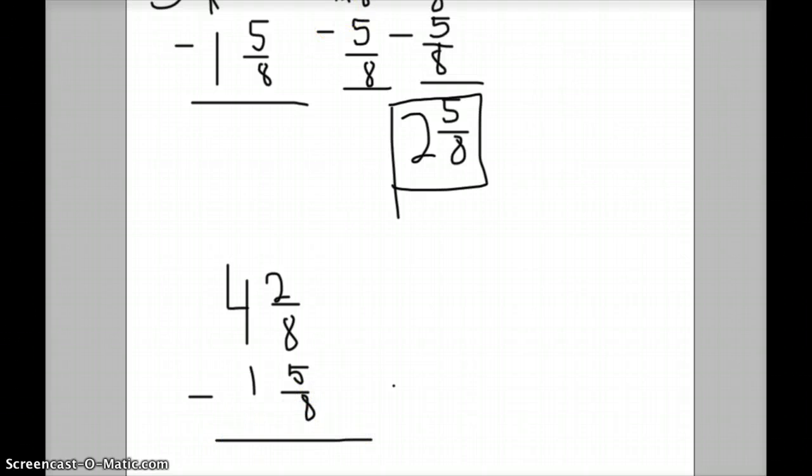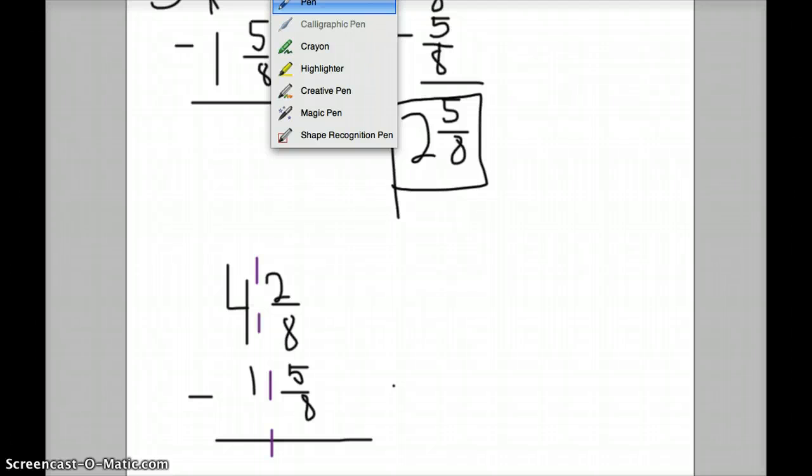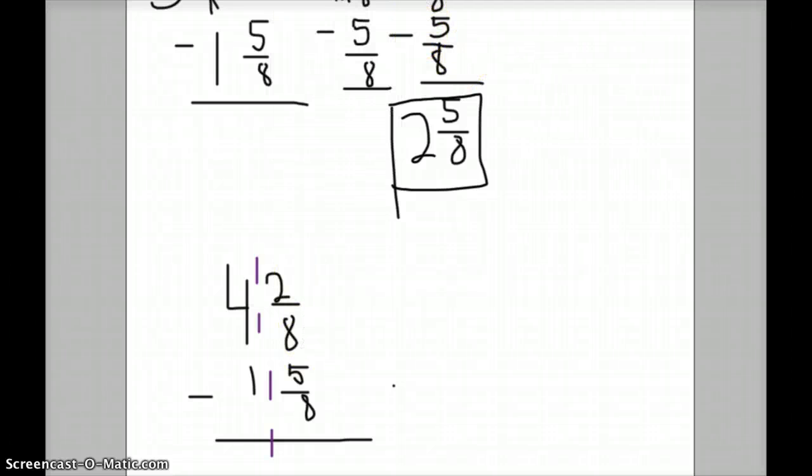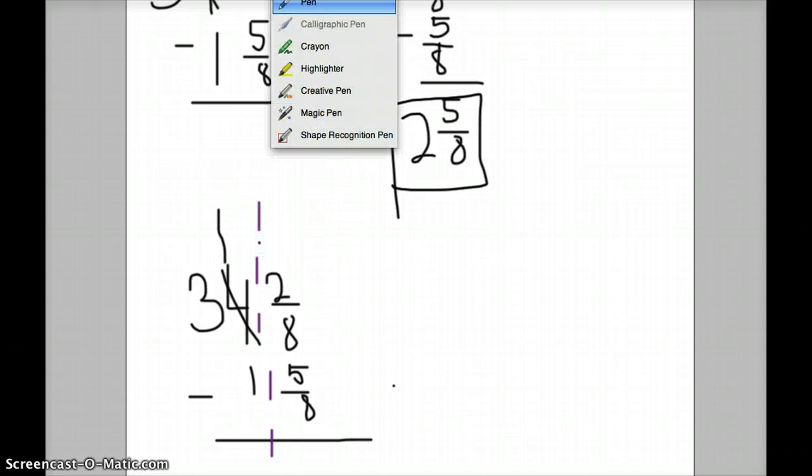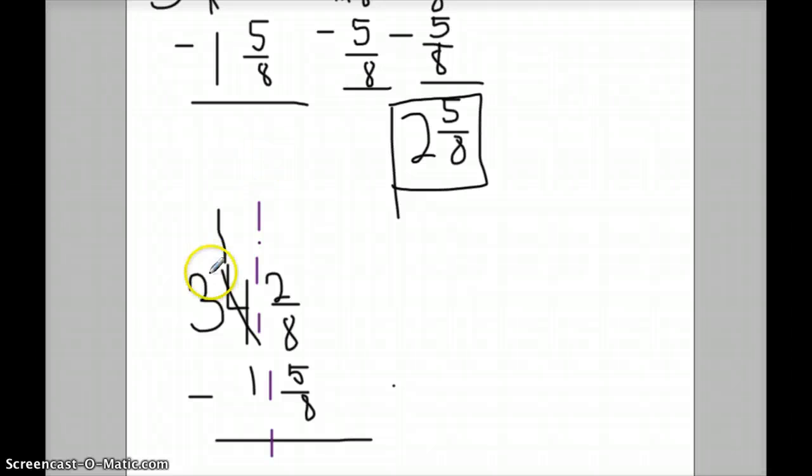Now once again, I'm going to look at them as if they're two different problems, my whole numbers and my fractions. Okay? So with my fractions, 2/8 minus 5/8, I can't do that. 5/8 is larger than 2/8, and I can't do that. So I have to borrow from my whole number. Now it's kind of like when this whole number crosses this little line that I've made, it has to become a fraction. So this 1 has to become a fraction. Well, I want to use 8 because 8 is my common denominator already.